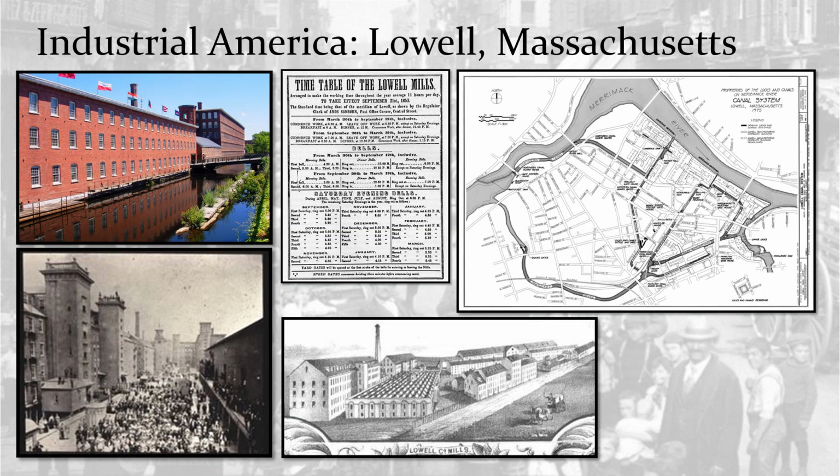So Lowell, Massachusetts is a good example of industrial America. This is a national park site now, and you can go visit. It shows you the textile mills. It, of course, ran off of water. Water power ran most of the mills in Lowell. But one of the interesting things about it is this timetable over here shows you how things were broken down. And so during industrial time, you start having quarter, half, and three-quarters of an hour. And it would break down the day into different segments.